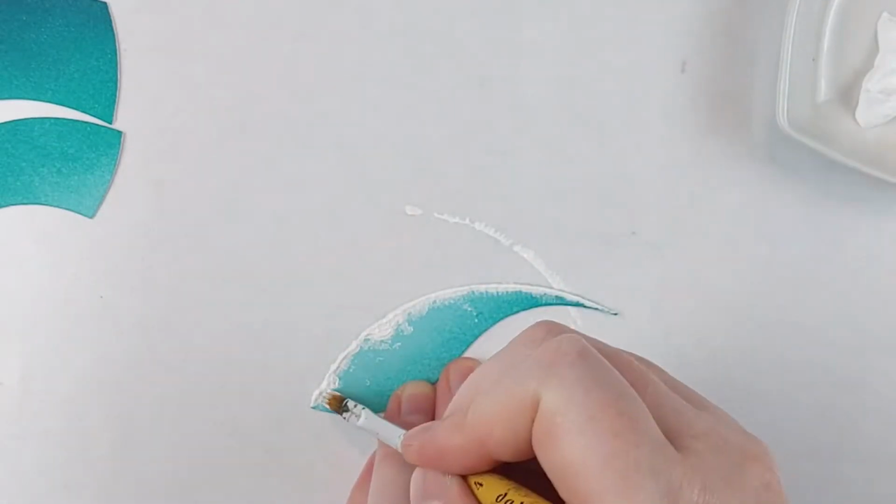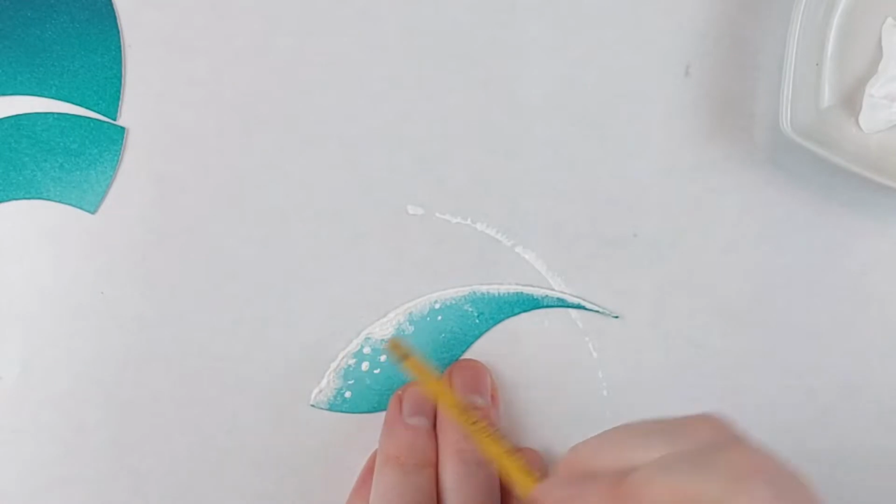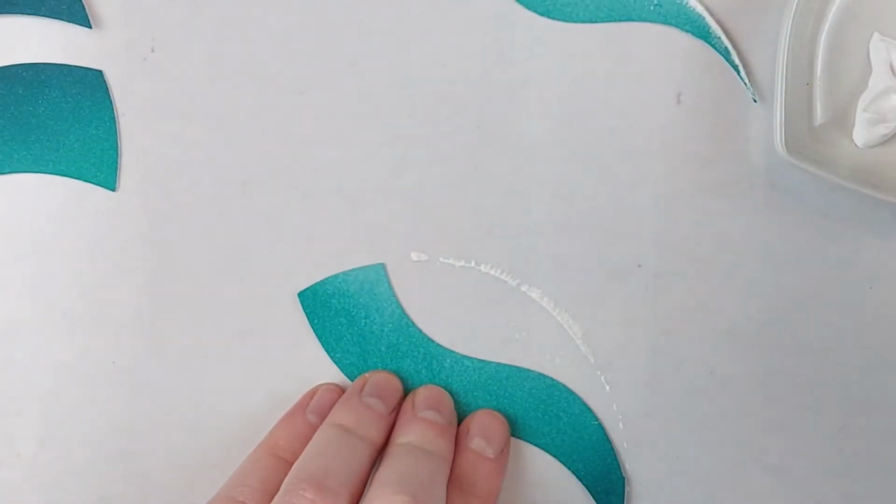So for waves, this is the easiest way to do them. And with this die cut, it is very, very easy to go with this die.